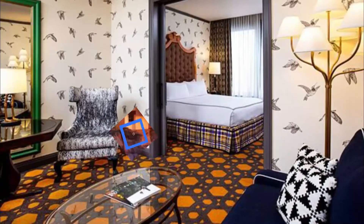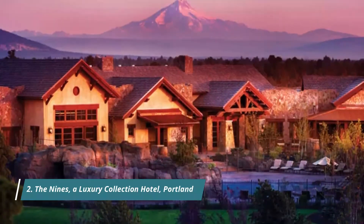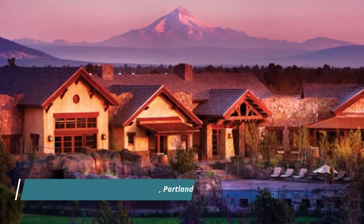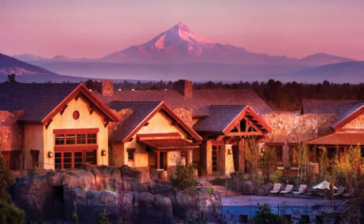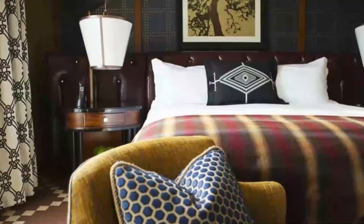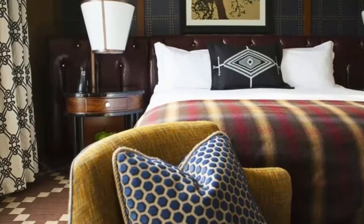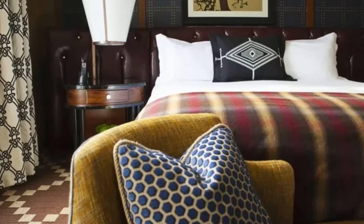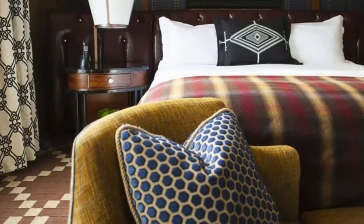Number two: The Nines, a Luxury Collection Hotel. For Portland sophisticates who want to be in the thick of the action, The Nines is your spirit hotel, with one lofty advantage: instead of opening straight into downtown's traffic and tumult, the lobby hovers eight stories above ground. Step off the elevator, bypass a bevy of stark naked mannequins, and enter the soaring space.